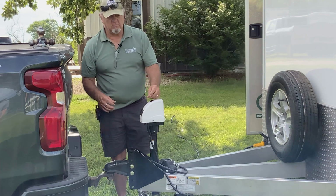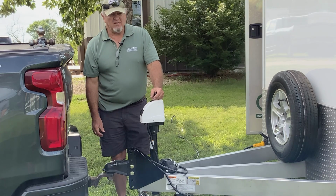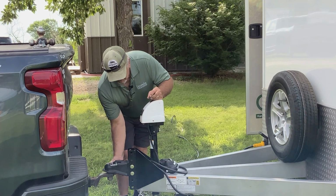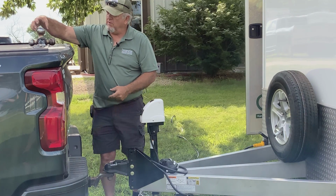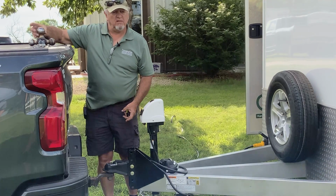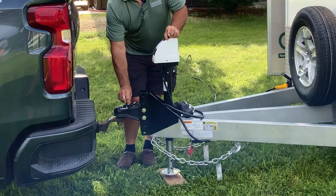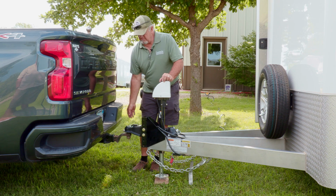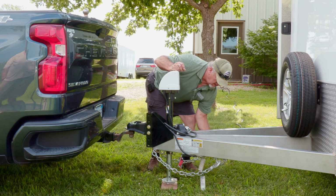I have lost trailers off the truck, and it's way more excitement than you want to deal with. But making sure that fits down around the lower part of the ball, you want that to clasp around underneath here so that it doesn't lift off your ball. And then this portion of the hitch locks that clasp into place so it doesn't allow that to come off the ball. Next, we're going to hook up the safety chains on it.